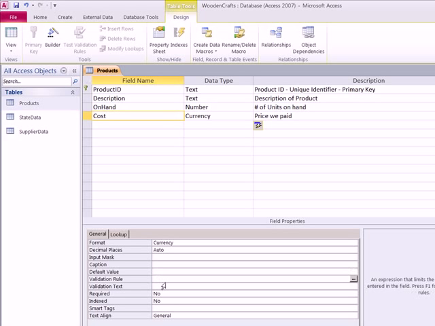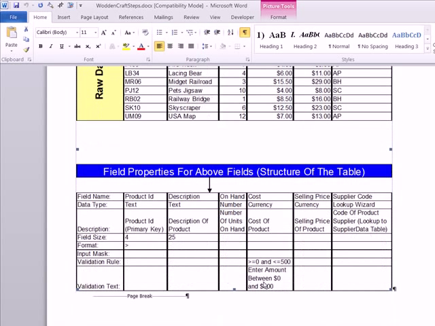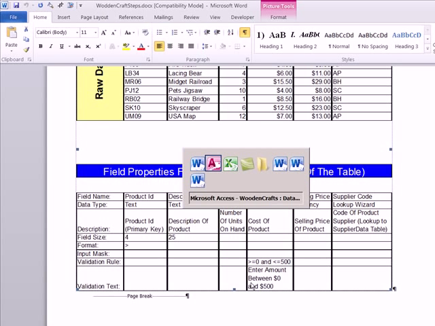We're going to talk about validation rule, and we actually already looked at this over in our this one here. Validation rule. Oh yeah, we're going to prevent numbers less than 0 and greater than 500 going in, and we're going to have a pop-up message that will warn people that we made a mistake.